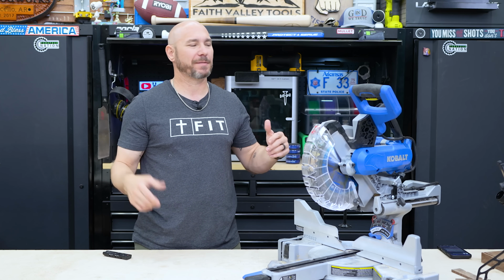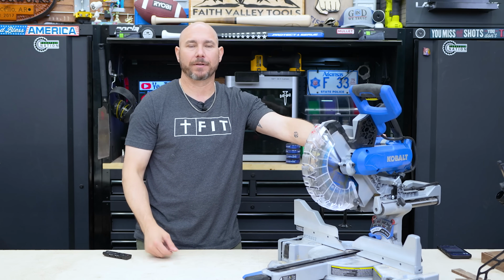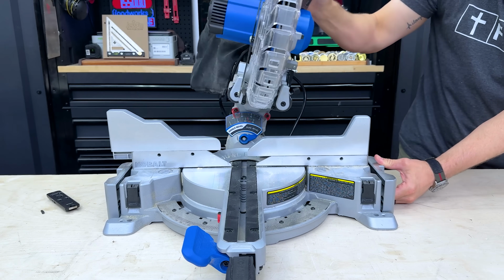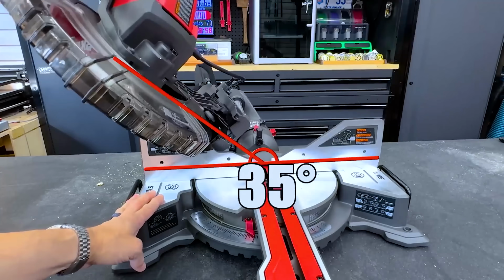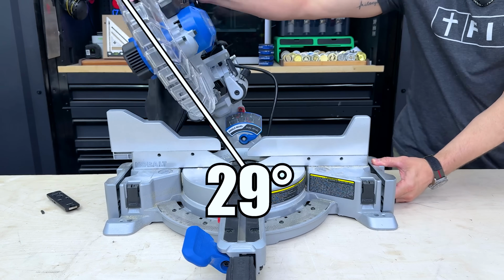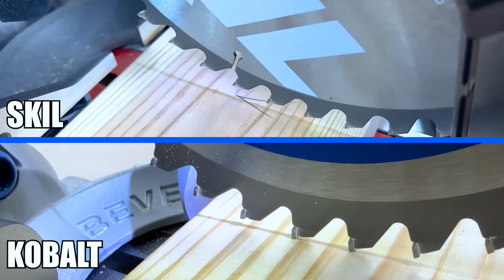If you're sitting there waiting on it, it may not be a huge deal, but it's one of those things that it's just nice to have. And this also has more bevel capacity than the SKIL. The SKIL is 48 degrees to the right and 46 to the left. This has 48 degrees both ways. Both the SKIL and this Kobalt have the LED shadow line, so you're not missing out on anything there.